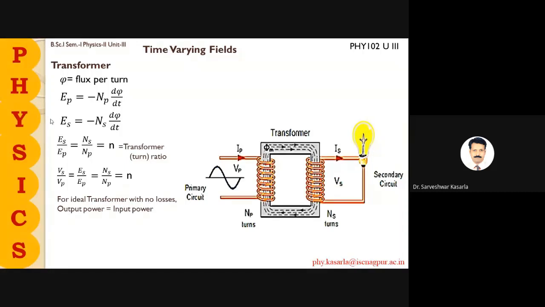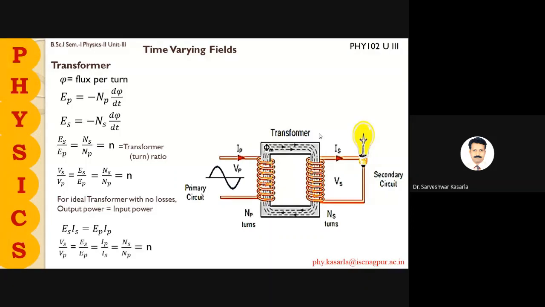So in case of transformer, we are applying the voltage or say EMF across primary, and by the phenomena of mutual induction, we are getting the EMF across secondary, and this phenomena occurs through mutual induction, and there is an energy transformation through mutual induction. And if there is no loss of energy, then maximum power can be transferred from primary to secondary. So for an ideal case, input power, so Es into Is is equal to Ep into Ip.